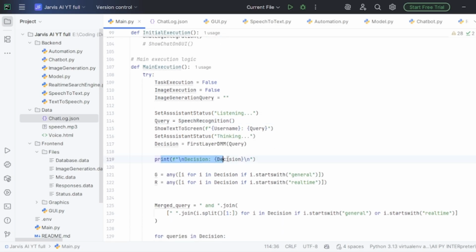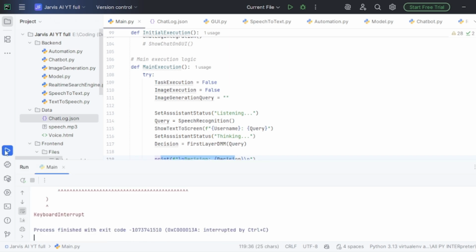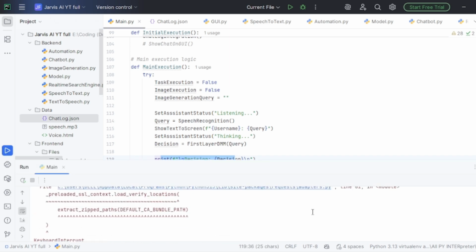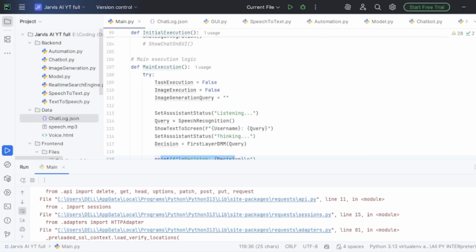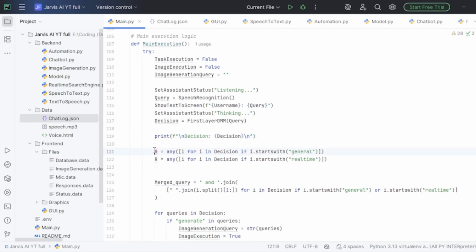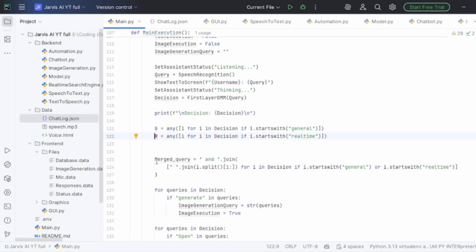Then it will print the decision in the terminal over here. Just skip this keyboard interrupt. And then G will equal journal query, and R will equal realtime query.